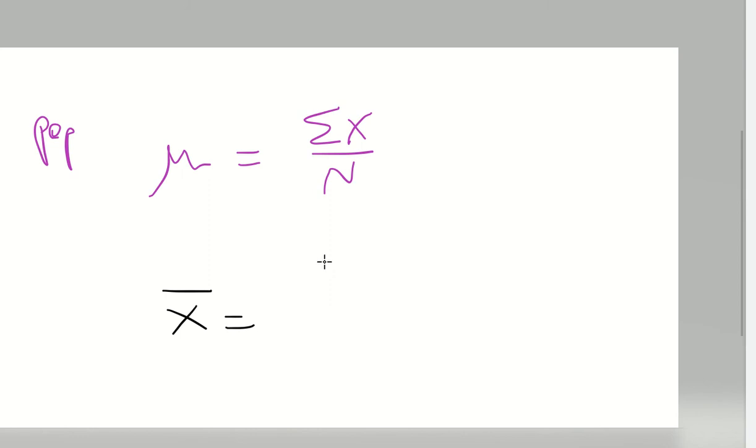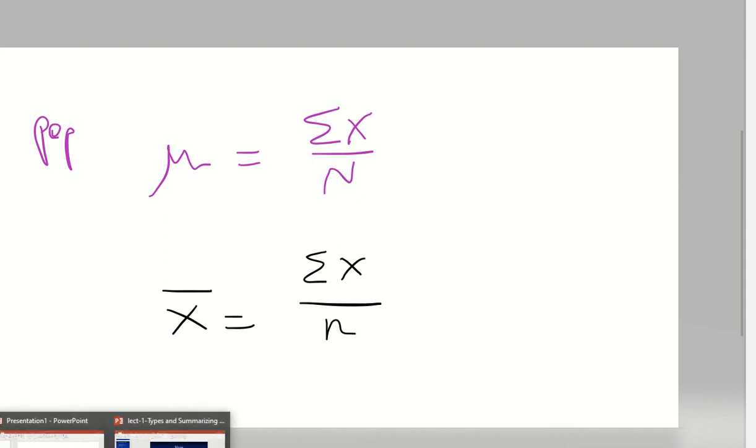And the sample, as I showed you, x bar is equal to, again, the sum of all the x's, but this time the x's in your sample only, divided by the number of observations in the sample. So I should put capital N here, and lowercase n here. But these two formulas are equivalent, they're written the exact same way, except that here you're using all the population values, and here you're using only the sample values.